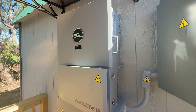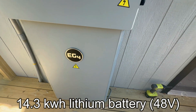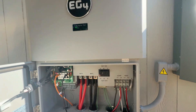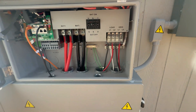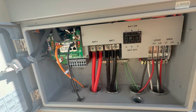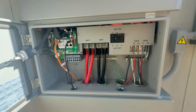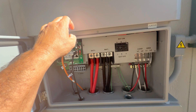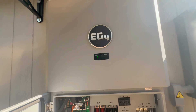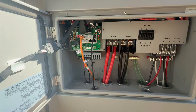Here is the FlexBoss 18 inverter, and right below it is the 14.3 kilowatt EG4 all-weather battery, so it can communicate directly to the inverter via closed-loop communication. With standard wiring, you only get voltage readings to determine state of charge, but with this orange cable — specifically for EG4 batteries — you get a lot more information, charge and discharge more efficiently, and the batteries last longer. The consensus is: if you can do closed-loop communication, do it.